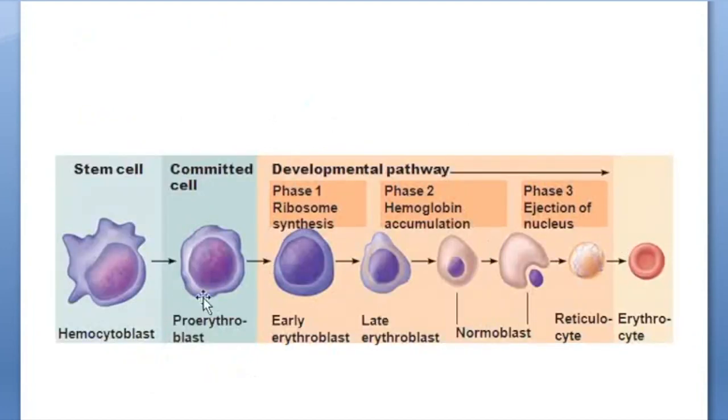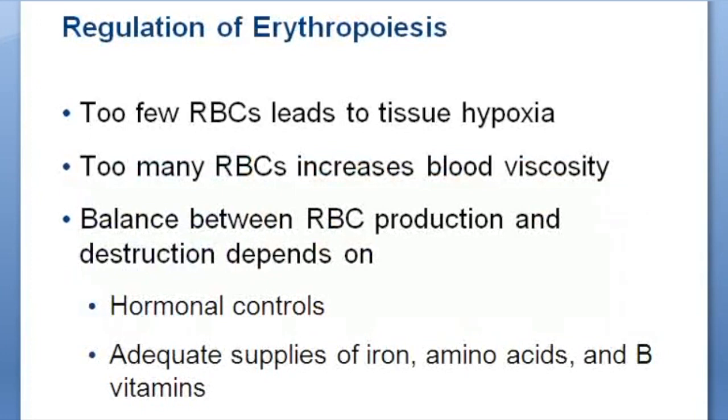And this is what the picture looks like. I show you this to lock that in. We'll see this similar picture for white cells and platelets. They go through a process of development. And usually we don't learn the names of all the intermediates in here.